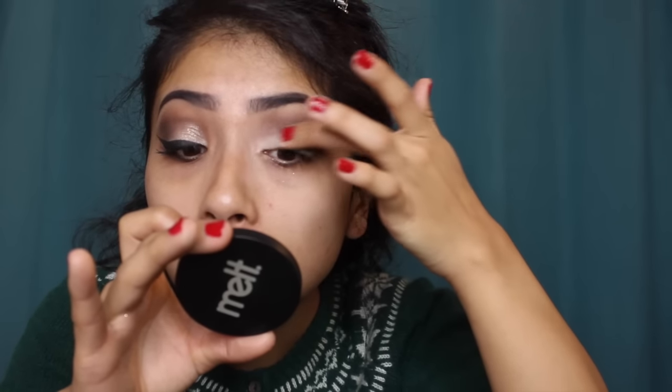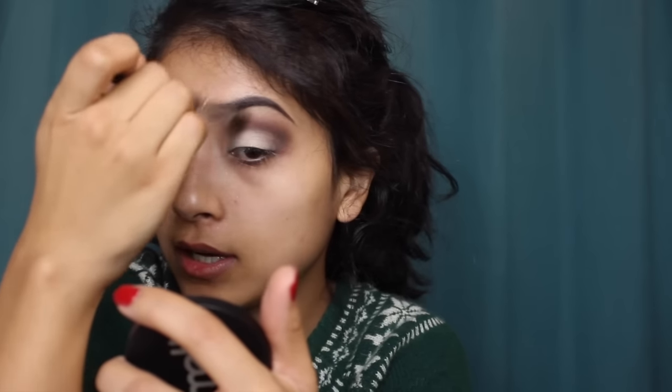Now with my concealer, I'm going to cut the crease — it's going to be a tiny little crease, not so much of a crease. I'm going to apply this here because I'm going to apply glitter, so I want it to pop. With that brush we previously used, I'm taking whatever is left and just blending it in so it doesn't look like we just put the concealer there. Now for the fun part — I am taking Harsh Stone White from that same Gunmetal Stack and applying this on the center of my lid with a brush.